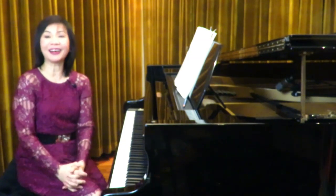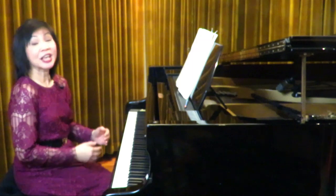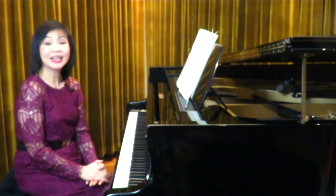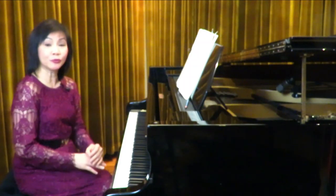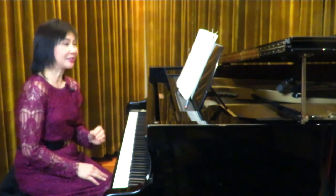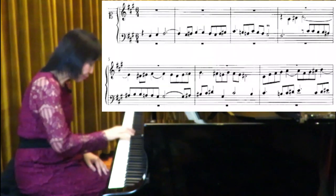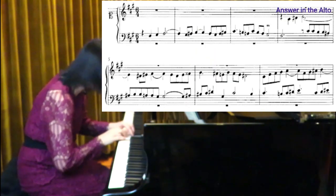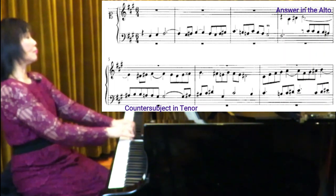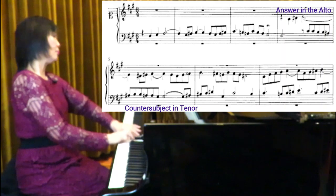The tempo is certainly slow, with a serious, almost religious mood. I would liken this to being in an old Lutheran church, which was the faith of J.S. Bach and influenced many of his compositions. The tenor voice continues with the counter subject. The counter subject likewise moves in stepwise movement, but taking on a quicker couplet figure. Here is the answer with the counter subject.